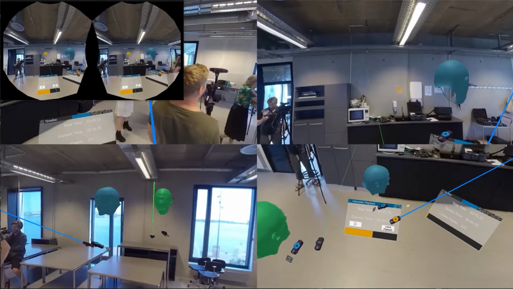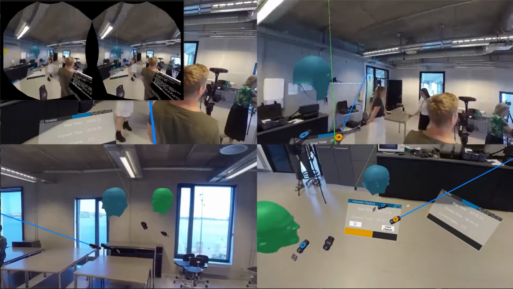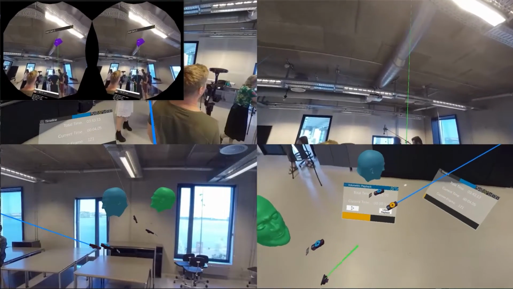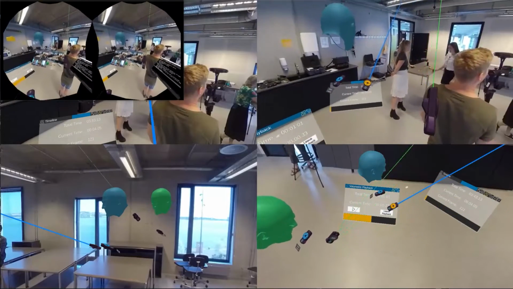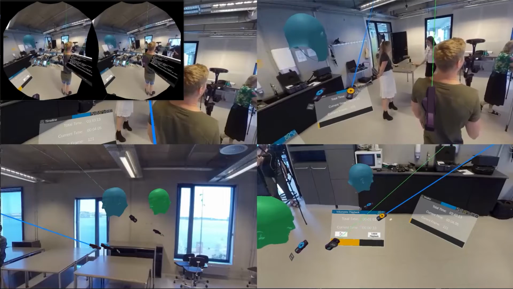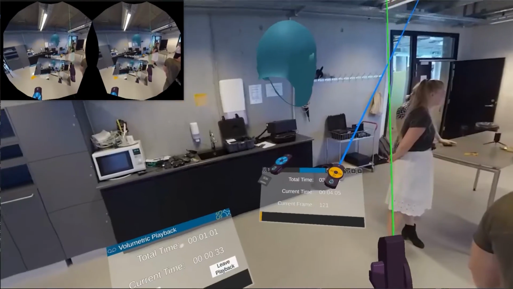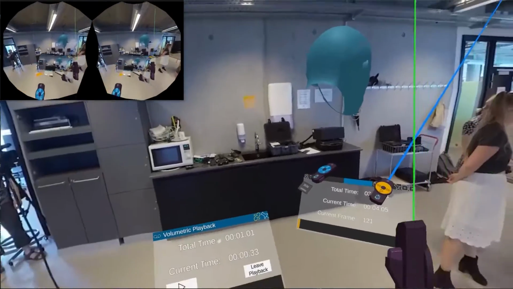I can move those, so I can pick them up by gripping them, and you can see that changing. I can also take this camera and readjust it, and you'll see that changing as well. Let's put it like that, so you get some idea of the use of the tools. And so this is for the audience. If I go back to my headset, this is what I see.